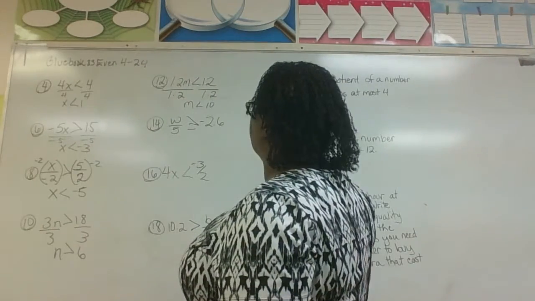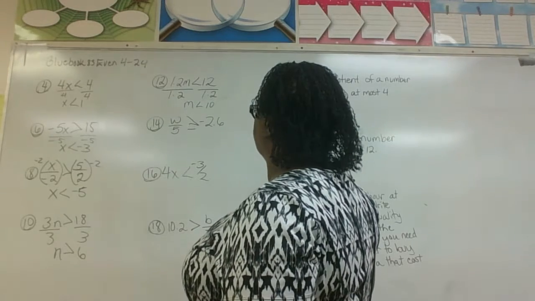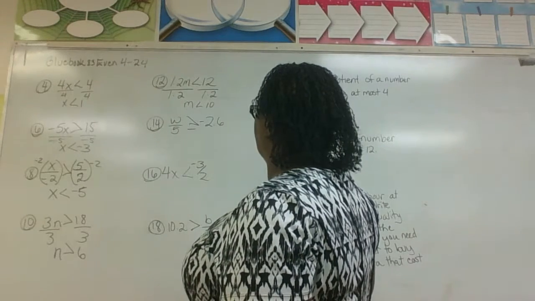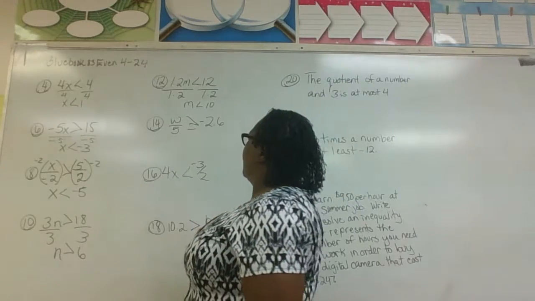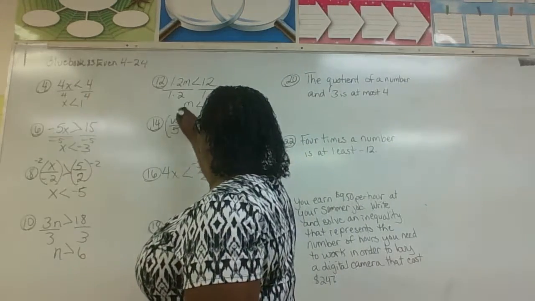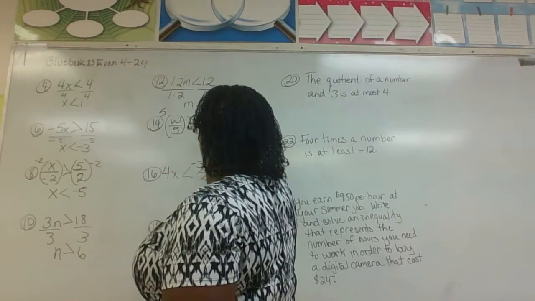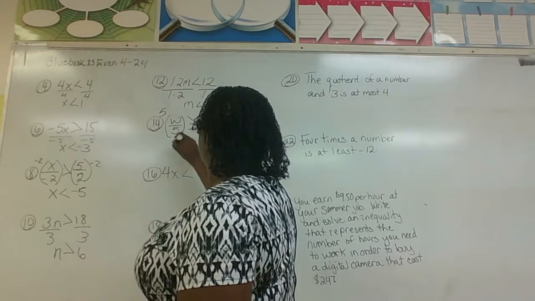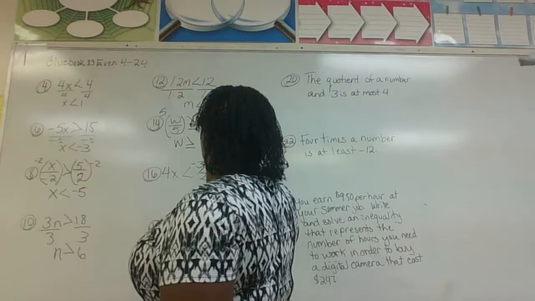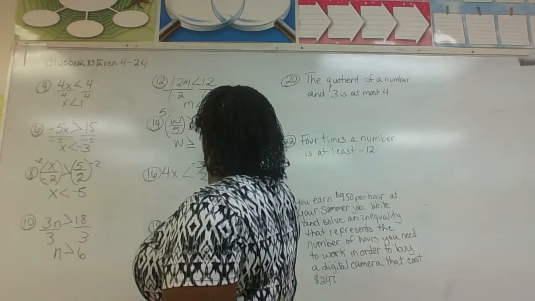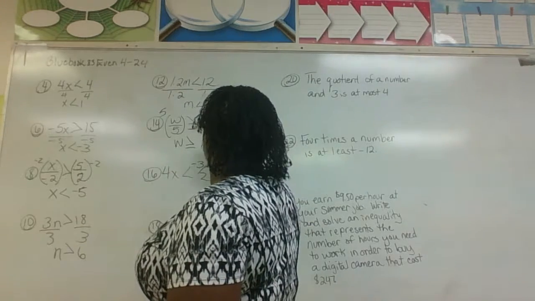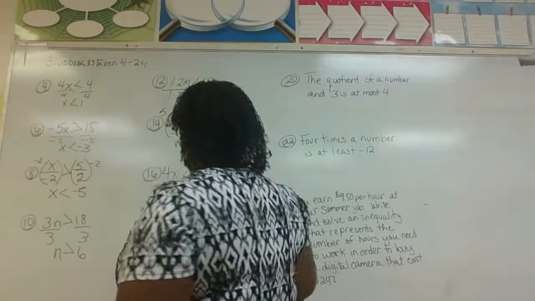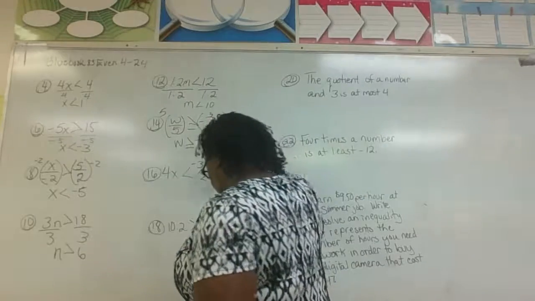Okay, we are looking at number 14. Right, and so when we look at number 14, we find that w is being divided by 5, so we want to multiply both sides by 5, and therefore w is left alone. And then we multiply by 5. 5 times 6 is 30. That's 10 plus 3 is 13. With one number behind the decimal point, it becomes a negative value here for number 14. All right.